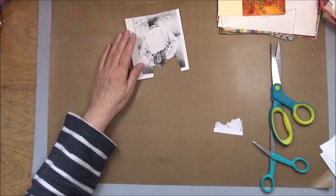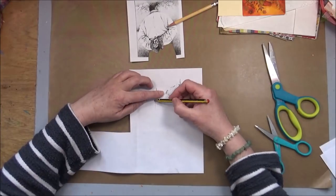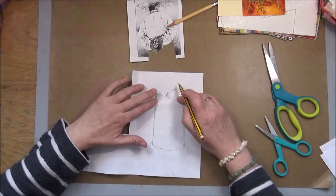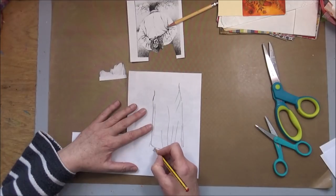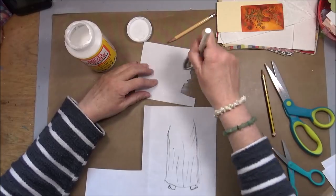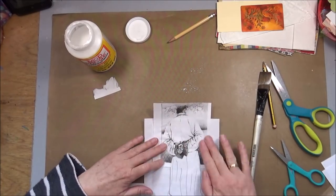So here I am using the rest of the photocopy paper to draw out the bottom half to this monk image, as I want him complete. And to avoid the seam right across his skirt, I gave him a brand new one just by cutting around the arms. And next, I glued everything together, I cut it out, I added some Mod Podge, and it is ready to be worked on and completed later on.